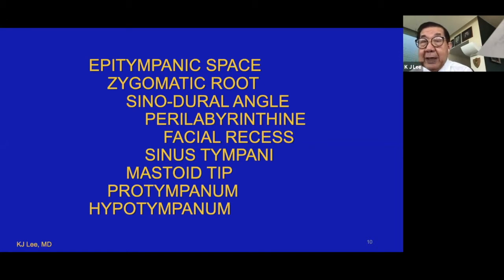You need to know where the mastoid tip cells are, because that is pretty much the forgotten area, to make sure again there's no granulation tissue, squamous debris, or cholesteatoma hidden there. Look into the protympanum of the middle ear, and the way to look at that carefully, almost into the eustachian tube, is to raise the table and rotate the patient away from you. The hypotympanum and the mastoid tip area are in that inferior vicinity. Next.